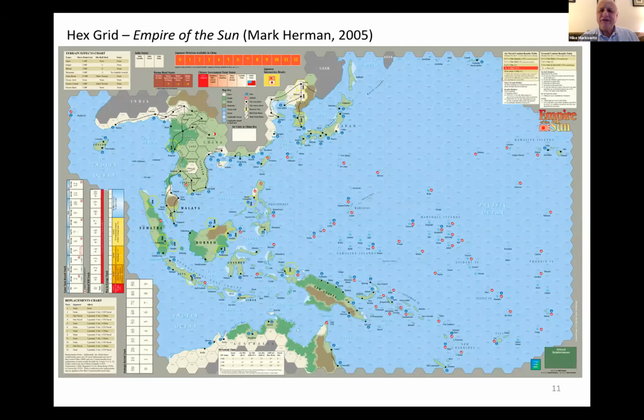Now, there's a couple of things that you're going to notice about this map. For one thing, north is not exactly at the top. North is skewed at an angle about 45 degrees. You don't have to follow the cartographic conventions of map creation in the maps that you create for your war games if it's going to fit your battle space better to the tabletop or the computer screen. You have to be willing to break some of those rules.